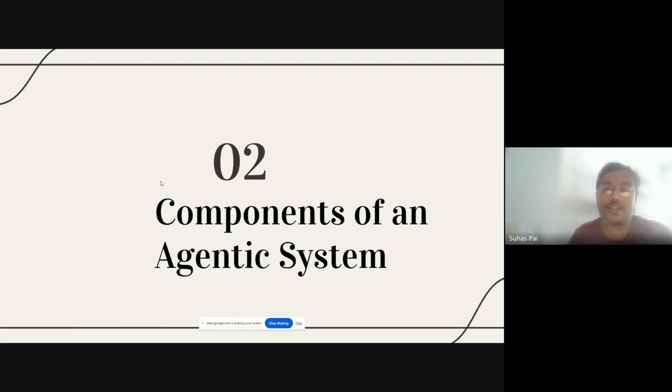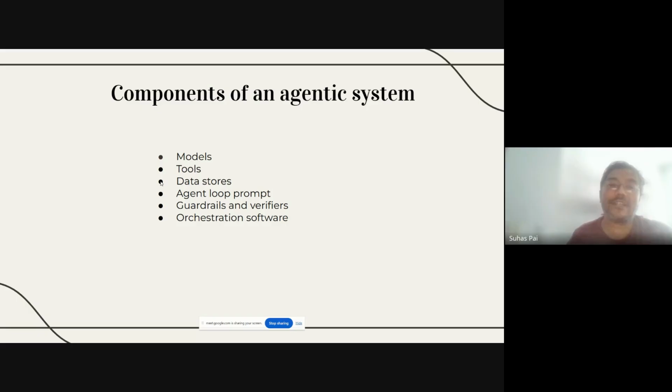So let's talk about the components of an agentic system quickly. So there are these models. They are the backbone. There are tools, which is here I would give any piece of software. It could be an API interface. It could be models. It could be machine learning models that the LLM can have access to, or not just deep learning based, but it could be any symbolic system, anything. And then there is data.